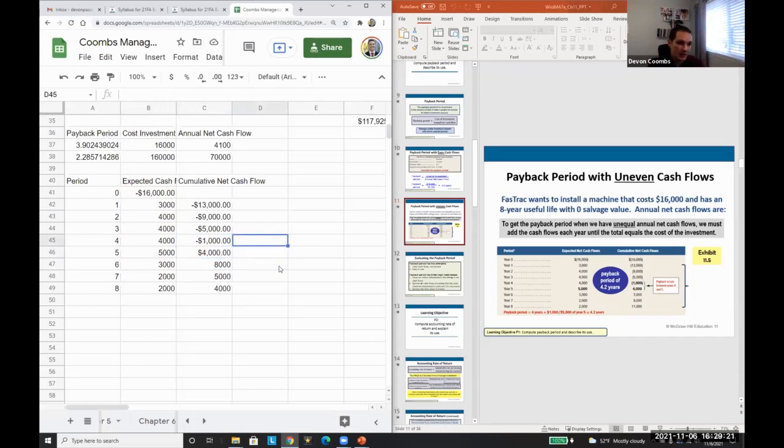And so then how do we calculate the 4.2 years? In the last year, we make an extra $1,000, right? There's 1,000 out of the 5,000. So we take that one. So we have 4 years here. And then we take the 1,000, which is this minus this, divided by the 5,000. You get 0.2. So payback period is the 4 plus the 0.2. So in theory, it'd only take you 1/5 of a year in order to get back your cash flow. Does that make sense?